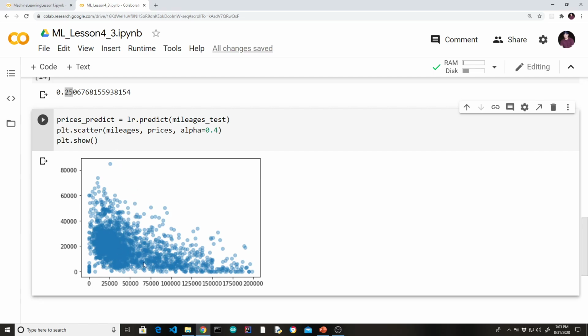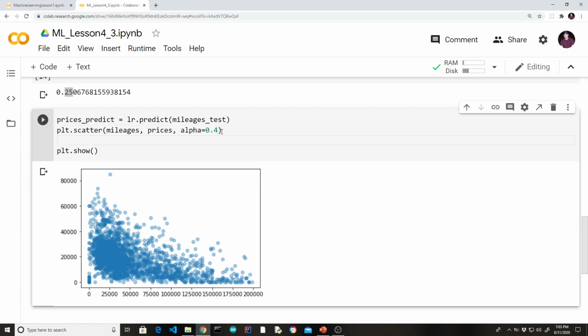Okay, so this was the original data, and you can see it had to be tough for the model to get any kind of accuracy, because look how dispersed our data is at the lower end. As you get higher, it streams down a little bit, but up here, again, it's hard to create a model with just the mileages.